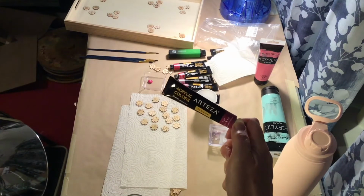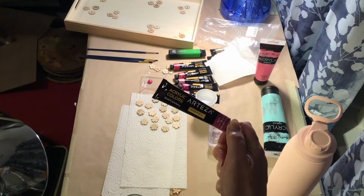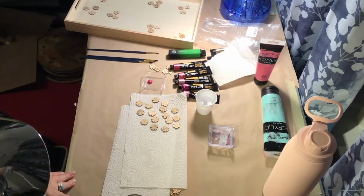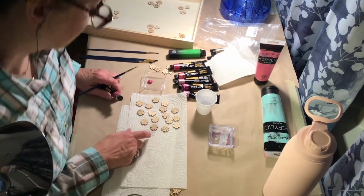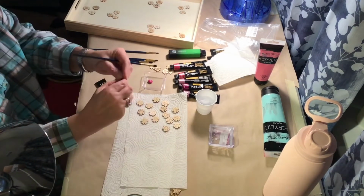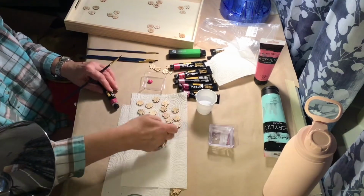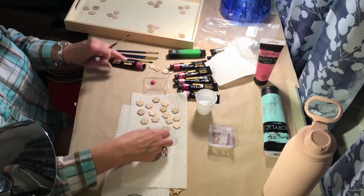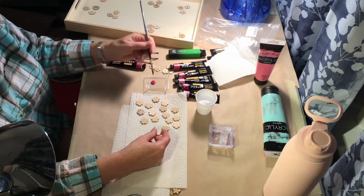So I'm going to start with my first set of flowers, and I'm going to use one of the paints from the Arteza kit of 36. Keep an eye out for that kit. It's really good, that box set. It does go on sale sometimes. I buy all my stuff on sale, you guys.